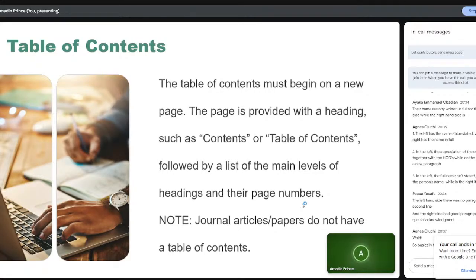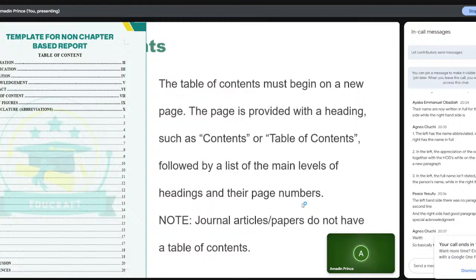For the TOC, it's basically a way of arranging the headers and sub-headers in a logical way. I'll be giving you structures to do that. There are different templates for TOCs of an AI project. I showed you yesterday: IT report, 10 papers, assignment, and so on. Let me just go on with it. For the first one, you see the template for a non-chapter based report. So if I'm writing a report and it's non-chapter based, an example of this is a 10 paper, although it depends on the length of the 10 paper.